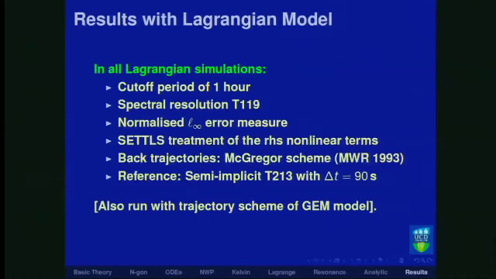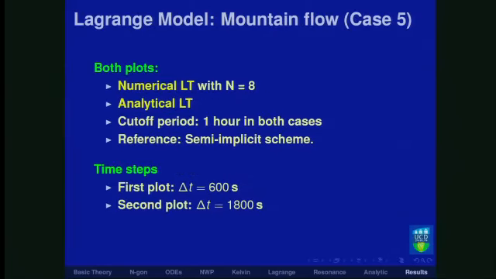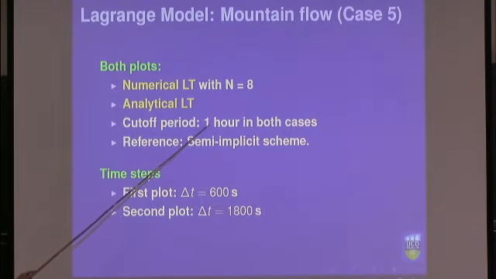Now, I have only very preliminary results for the Lagrangian case, but I'll show what I have. Here, in all cases, I'll just fix the cutoff at 1 hour. And again, the reference will be a semi-implicit higher resolution run. Again, I'll show two plots, but in both cases, we'll have a numerical and an analytical solution in each graph. We fix the cutoff period and have the same reference. But in the first plot, the time step is 10 minutes. In the second plot, half an hour.